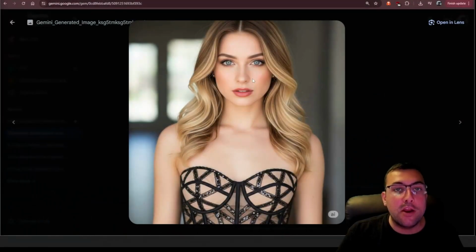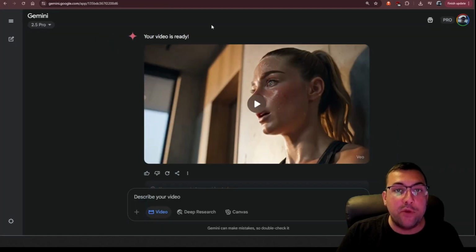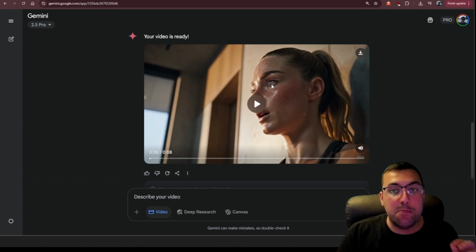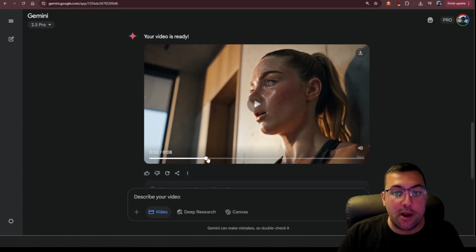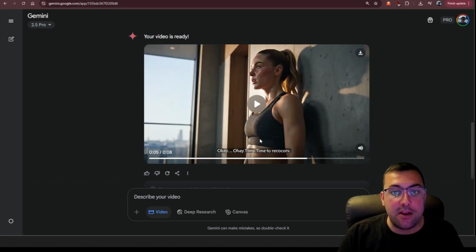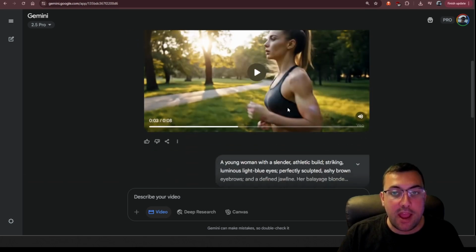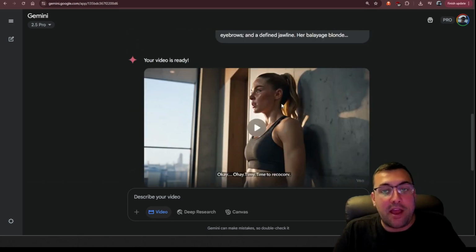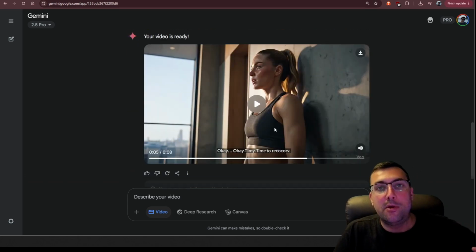First of all, look at her eyes in this photo. This is the one we started with here. And if we come back to Gemini, we can actually see her eyes. Her eyes actually match. And then the other thing I want to point out is her clothing. So if we go ahead, her clothing is this here, and up above, it is the same exact clothing. It just looks a little bit sweaty because she went for a run. So it looks phenomenal. Let me show you the other clip generation.